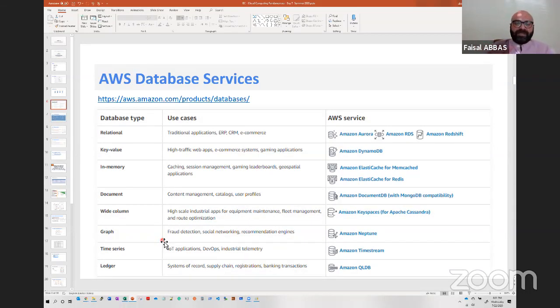So graph databases, just as an example, if you've seen fraud detection in movies, where the detective has a whiteboard there, and he has a suspect there, and some push pins on the board, and some threads going from one push pin to another push pin. And you see that entire graph connecting different points there. So it is based on a similar principle.